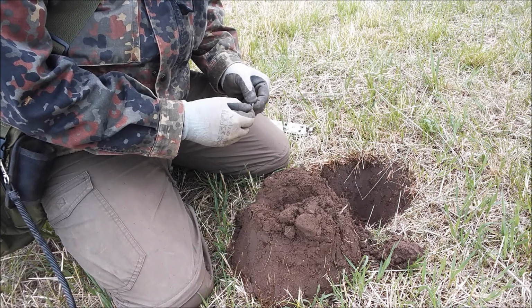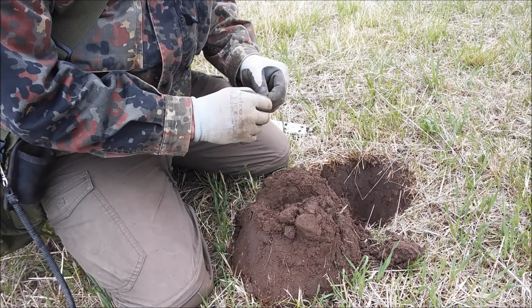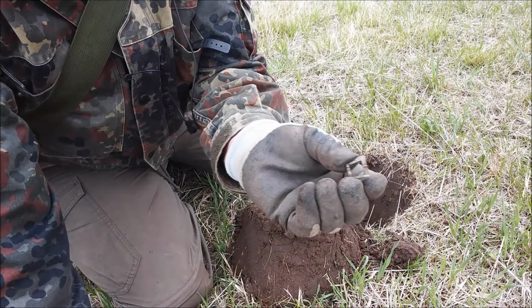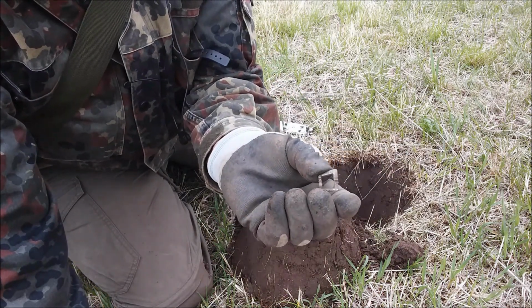Okay. Not actually live digging or not filming all the digs all the time now, in case I run out of battery, I'm getting that many targets. But I think that's a buckle. And that's got to be one of the tiniest little buckles I've ever seen. No idea on the age. But that's old.